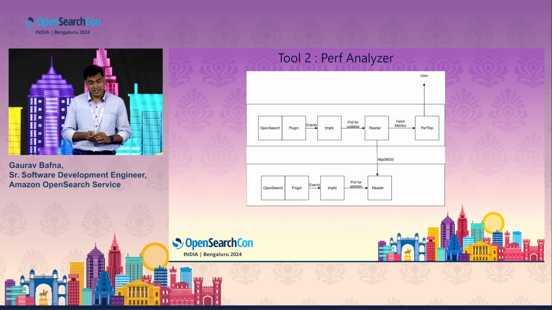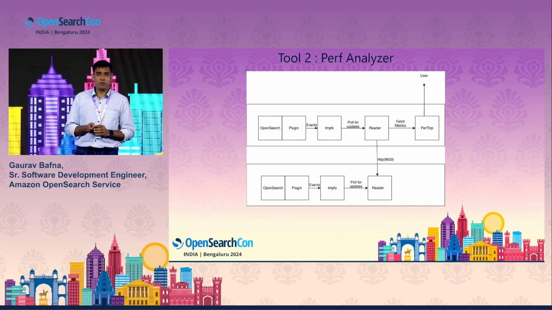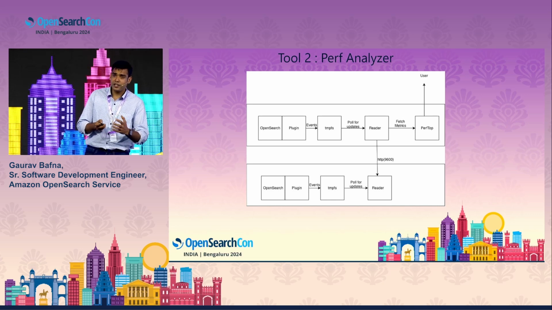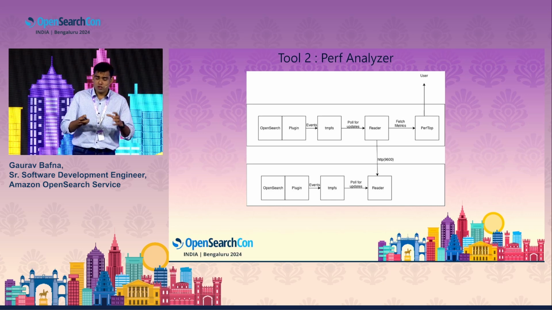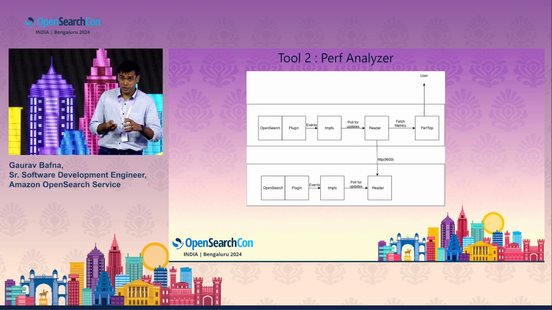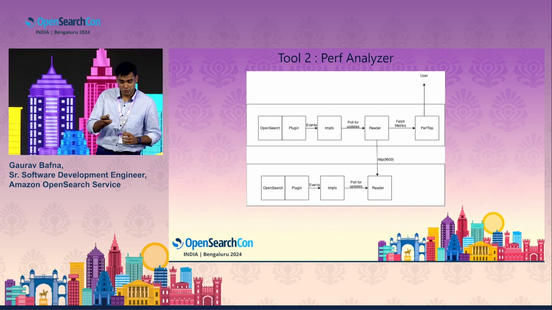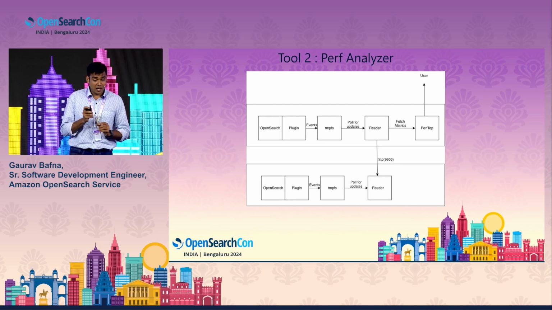So I'll briefly talk about the Performance Analyzer architecture. Performance Analyzer is a plugin which runs inside of OpenSearch. It generates events and puts them into a TempFS. We have a reader process which periodically polls for the updates and compacts them into a metric DB file. We also have a bunch of root cause analyzers running over it, which can detect problems in real time as well. The graph which I showed before was a PerfTop one. So it reads out the metrics from the reader process.